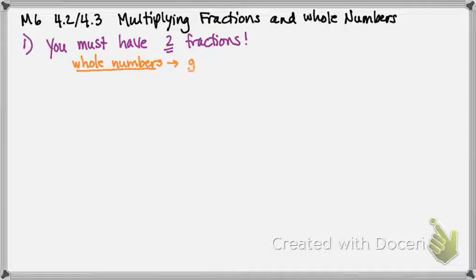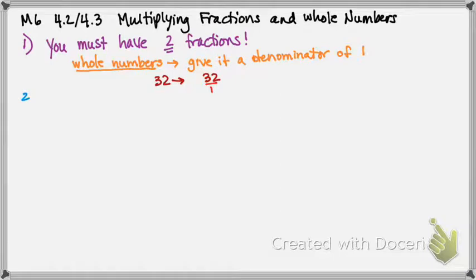We're going to give it a denominator of 1. Okay, that's it. That's as simple as it is. So if I have 32, it becomes 32 over 1. Okay. Now, I'm going to hold off on the next part about mixed numbers, so it's going to be there in the next set of notes.